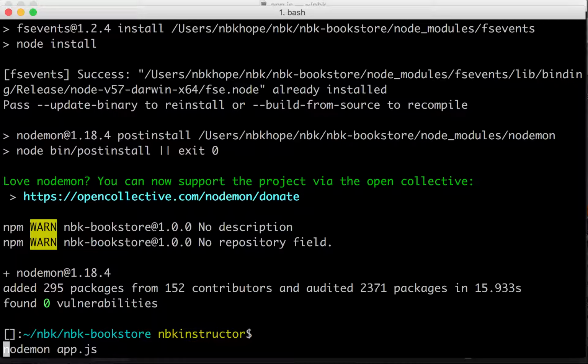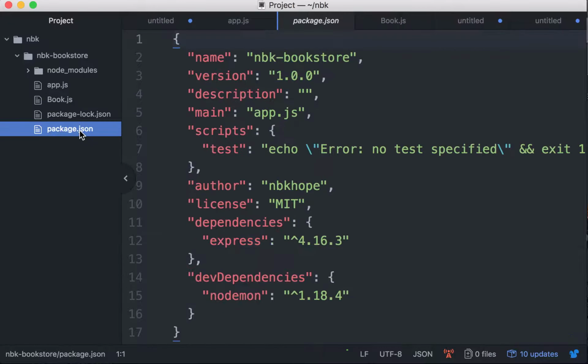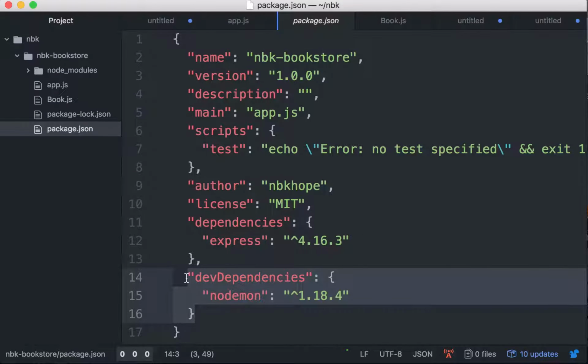So I'm going to use the nodemon that was installed as a dependency for our current project with the npx prefix. Just before doing that, go to the Atom text editor, package.json. You can see devDependencies now has nodemon version 1.18.4. So this is just for development.